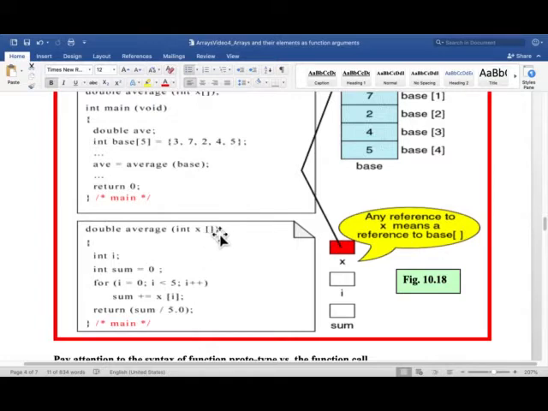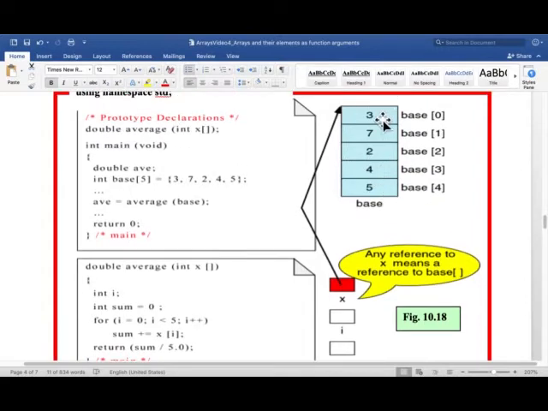Because we have square bracket here, the order to the computer is that whatever address is stored here should be copied here. Notice once again there is no square bracket here. When you're passing the entire array, you don't put square bracket. You just use it the way you pass an ordinary variable. This is very confusing to some of the students, that how behavior can be the same, but trust me, that's how it is.